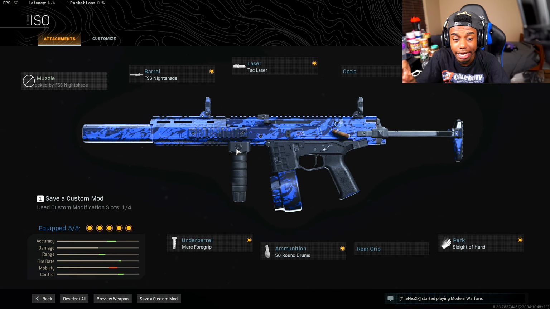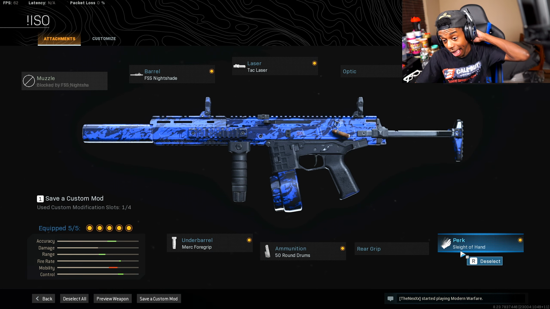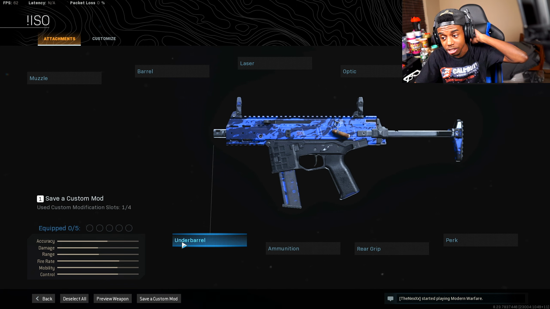Alright, so this is my class for the ISO right here, man. I got the FSS Nightshade barrel on it, the TAC laser, Merc 4 grip, 50 round, and then Sleight of Hand. I gotta say, this is that setup. This is it. And I deadass just deleted everything.